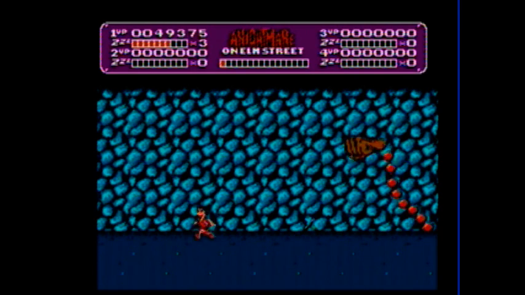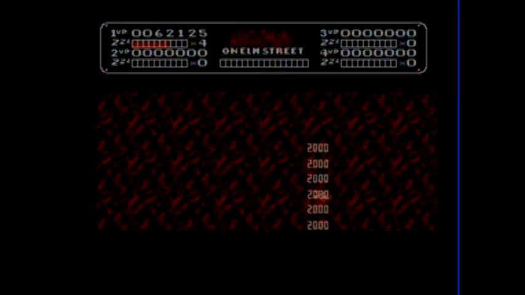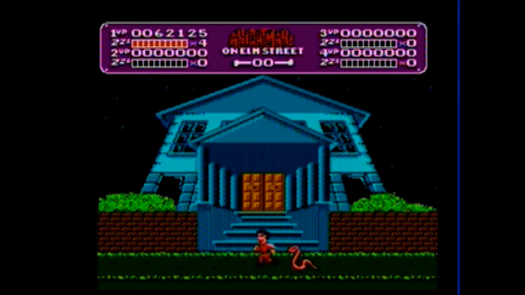So after you beat him, you're going to get a lot of points. That's good. You're going to get an extra life. That's good. But most important, you're going to get a key. And this key is going to help you unlock the different houses on the block.